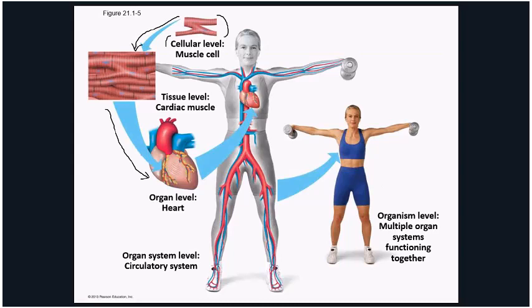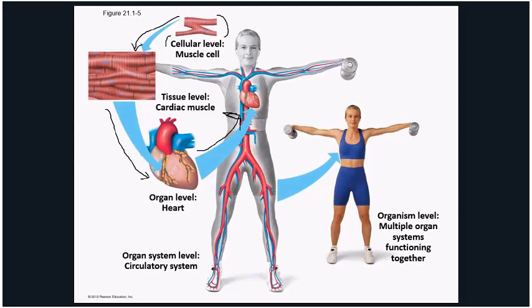And then for more complex organisms, so you won't find this in a single cell amoeba or something, those organs will then come together to create an organ system. So in this example, it's your circulatory system. And those systems are what we look at as a whole for each of our units that we're going through here. But for Unit 1, we're just looking at how all of these fit together.